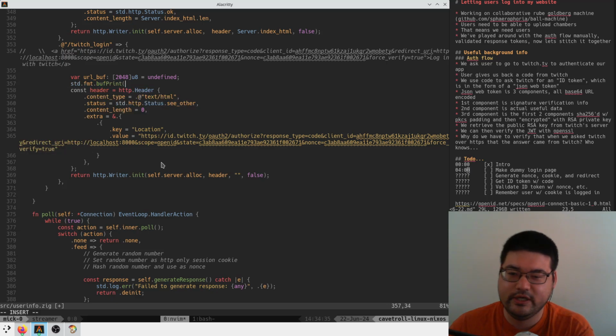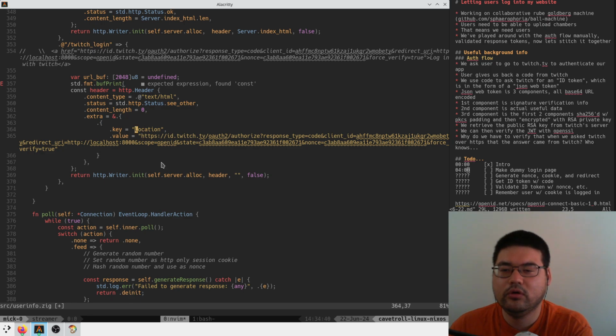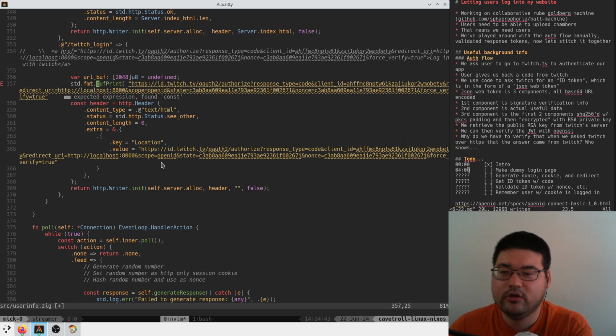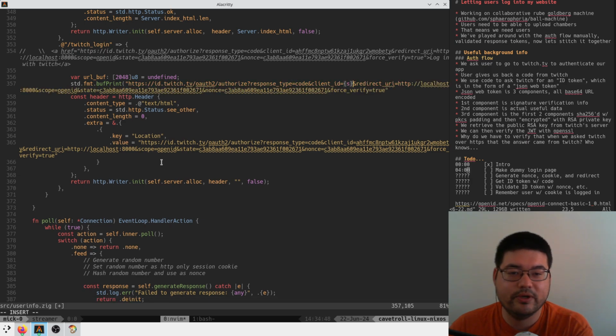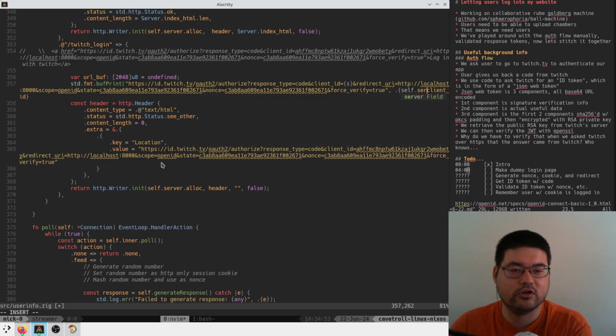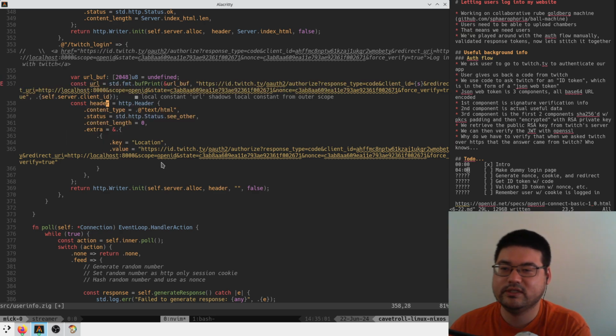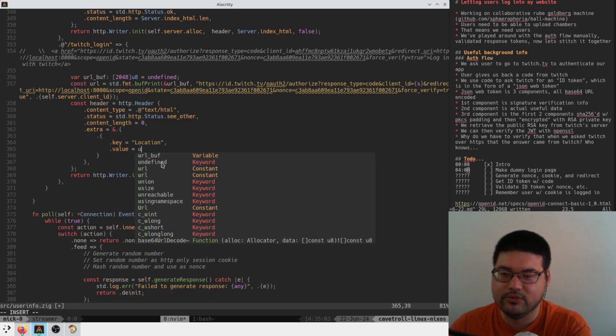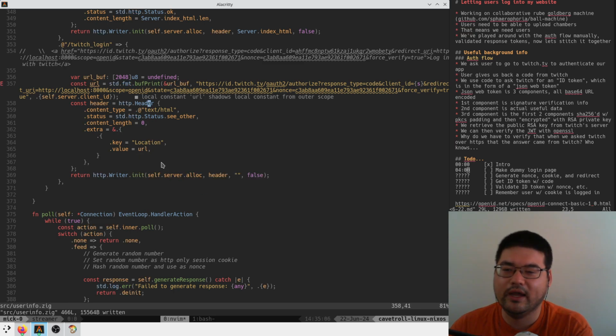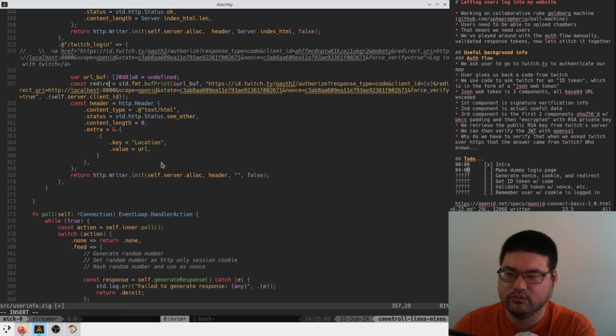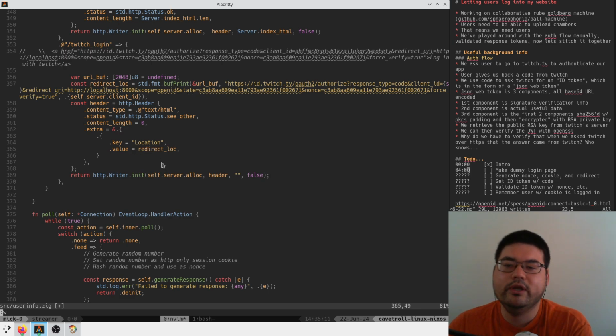So if we print into this thing, we print into it something that's going to be of this form. And let's just start working through it. So this is all fine. Response type code, client ID. We're going to replace this with the client ID, which is coming from self server client ID. Yup. And this is going to go into the URL buff like this. Boom, boom, boom, boom. And then const URL is this. And then we can just slurp this into here. Boom. I guess we'll call this redirect location.